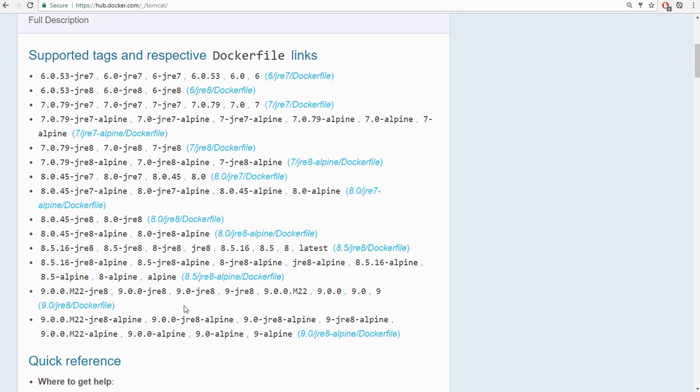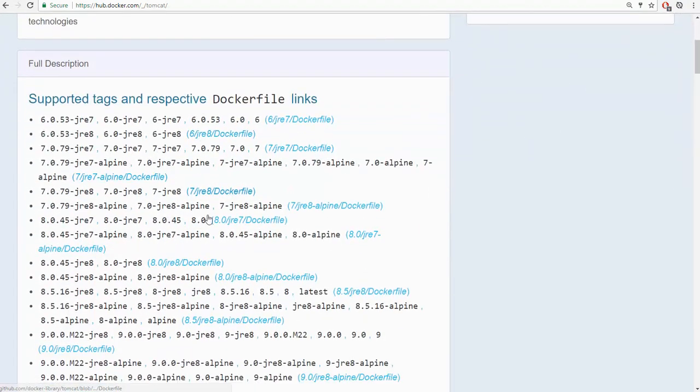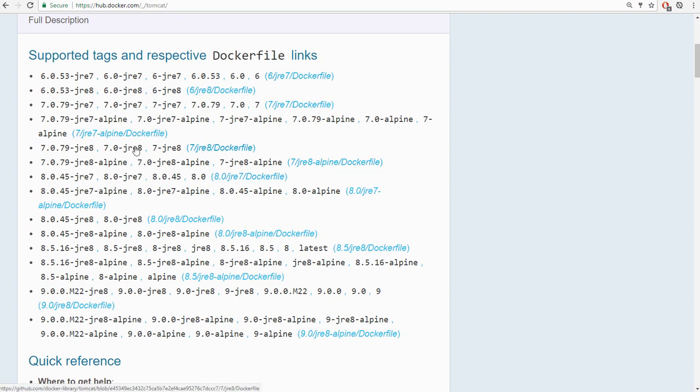Now, just in case you didn't do that Tomcat exercise, I just want to restate that it is possible for every repository to have a collection of tags, which is really just different images that are fulfilling the same goal, but maybe in different ways. So clearly here, it's different versions of Tomcat from 6 through to 9, combined with different Java versions. And also there are a few versions which are tagged -alpine. Alpine is a very cut down distribution of Linux, very useful if you want to keep your containers as small as possible. And you probably do, because we want to be able to easily transport these containers. So if you don't want much in the way of Linux tooling in your container, then why not just go for the Alpine distribution? I think we'll do that in this practical.